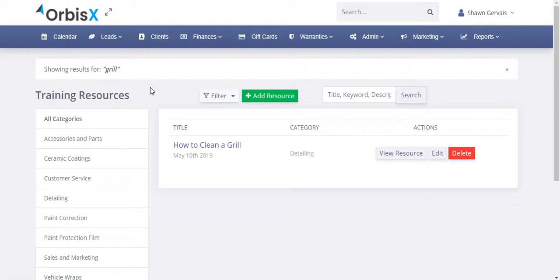And even for yourself, if you're a solopreneur and you're just starting out, this could be a great place where you could collect all of your different things that you want to associate with your cleaning regime or your tinting regime, whatever it happens to be, that you could collect them here and circle back to them if need be.